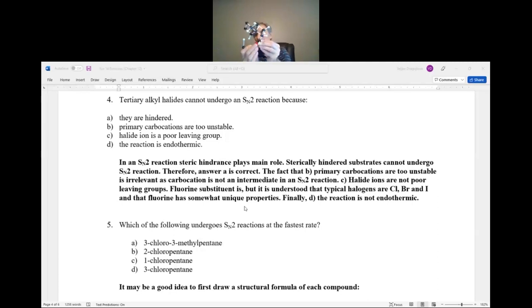By the way, you cannot consider, well, what if these substituents were all down? Because of the thermal motion, all of these substituents constantly rotate in all directions in space, and so they are sweeping the space. So when considering steric hindrance, you're assuming the worst case because there is this constant rotation. And so as oxygen is approaching the reactive center, there's constantly going to be rotation here, and so it's going to rotate and approach. So it cannot, as you can see, approach. So steric hindrance prevents reaction. And so that's why tertiary substrates don't react.